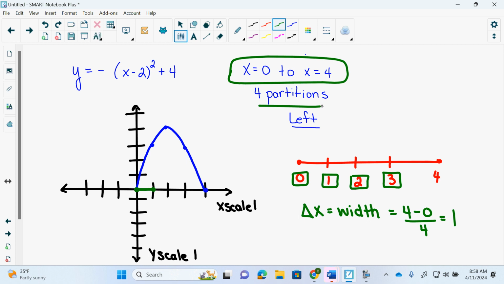How do you know you're doing 4 partitions? No, I told you that. Oh. Yeah. All right. So, this is my left. Do we agree? Okay. Now this is the left height of this one, is it not? Now I need to make a rectangle with that. Is my change in width changing? No. So this is the area of the first rectangle. It's literally nothing. Then we go here. We follow it up. And this is my height. So this is the area of the second rectangle. Okay? It's based off of the left-hand height.